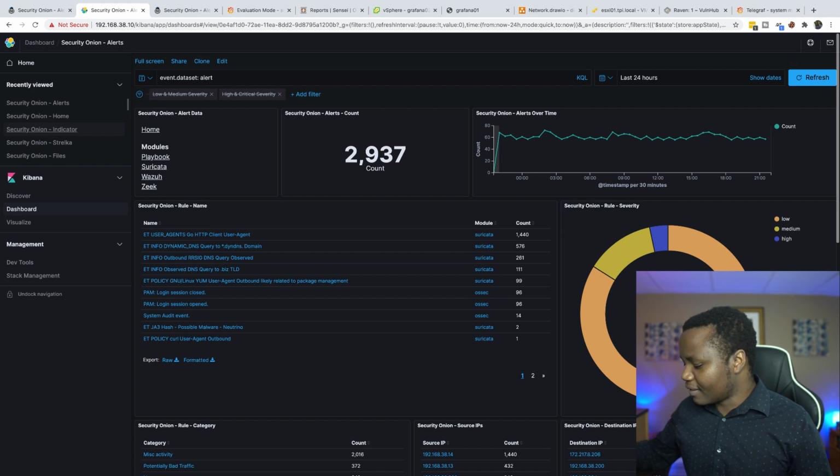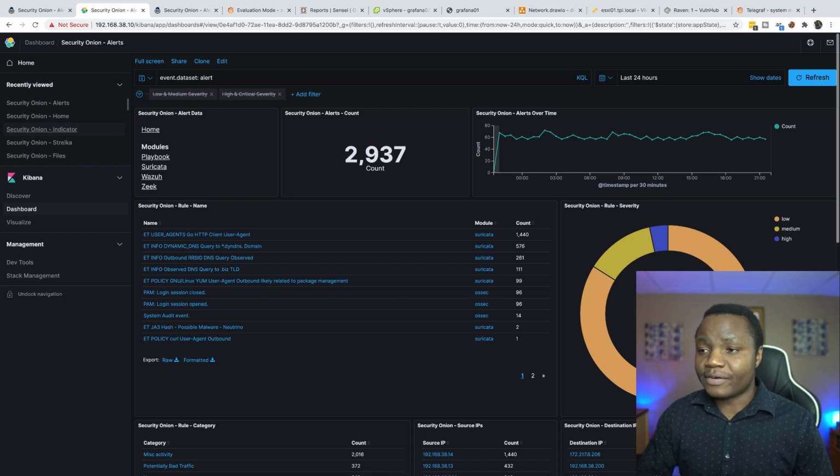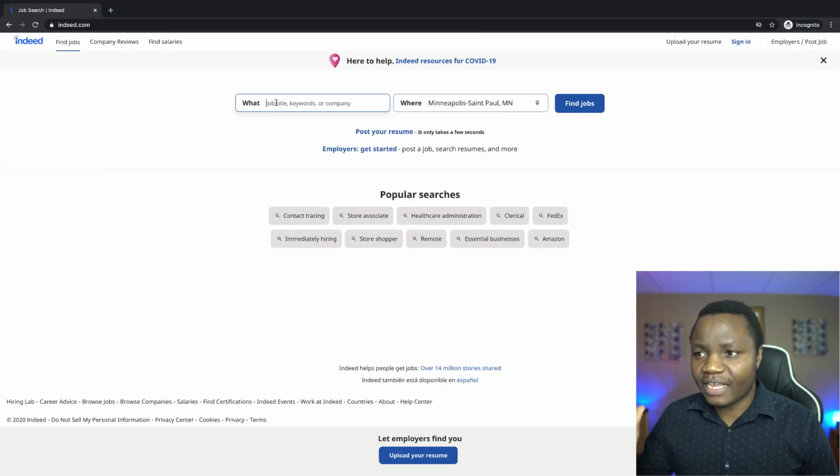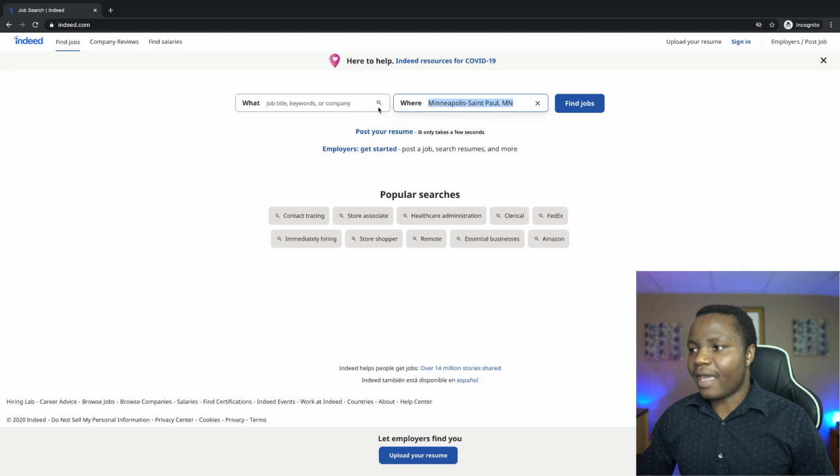One of the things that he talks about is knowing what you want to do and really which positions you want. So if you're just getting started in cybersecurity, this is where you need to start, having a general idea. I understand a lot of people will be confused on where to get started, but this right here, a job board, it doesn't have to be Indeed.com. It can be any of the other job boards. Go to the job board, put your location, and look for jobs that you are interested in.